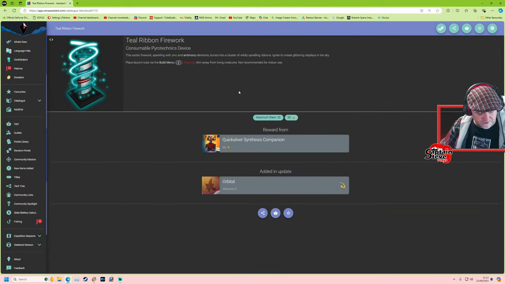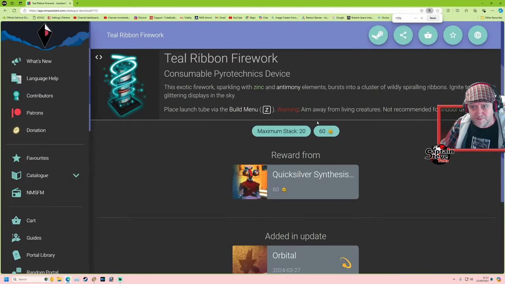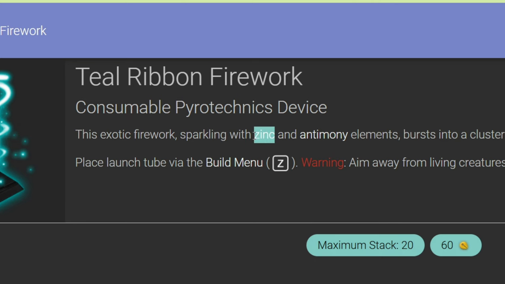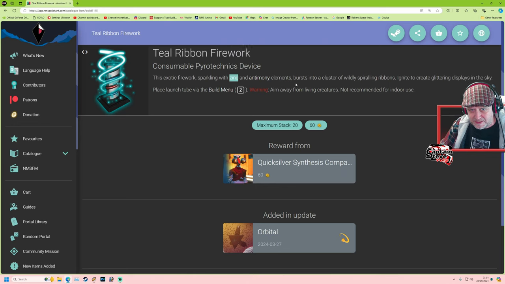Okay, so let's see if I can zoom in a little bit on this, make it a bit bigger. Hopefully you can read the text. Let's just go one down. There we go. This exotic firework is sparkling with zinc. We get onto zinc in a moment, people. Atomic elements burst into clusters of wild spiraling ribbons, ignite to create a glittering display in the sky. Very interesting. And it was introduced in the Orbital update.